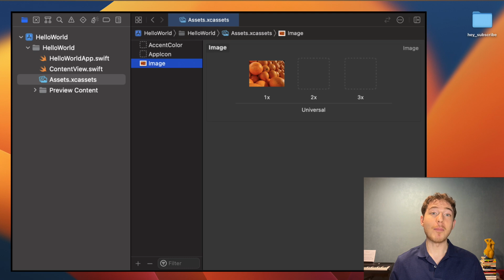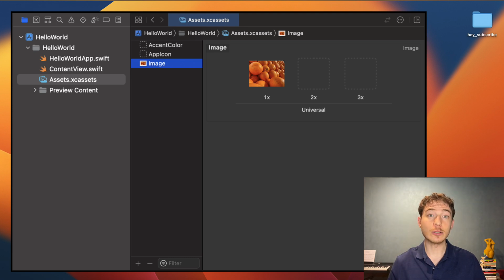Now let's talk about asset catalogs. Asset catalogs provide a convenient way to structure and control your app's resources. In asset catalogs, each asset represents a single resource, such as an image, color, or data file that your app loads during runtime.